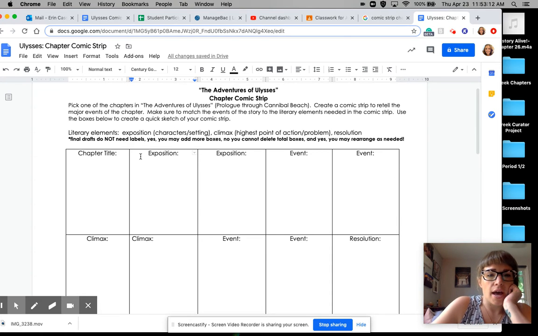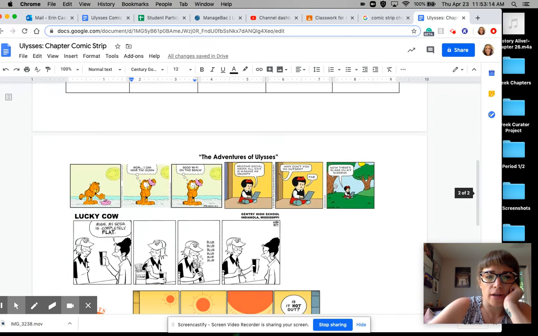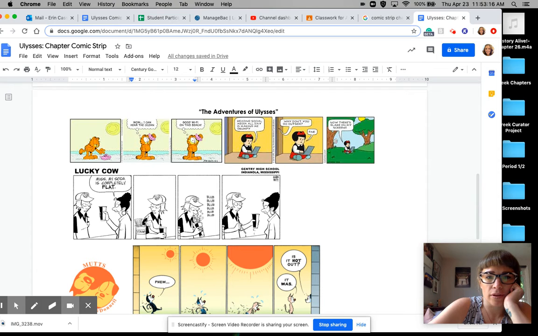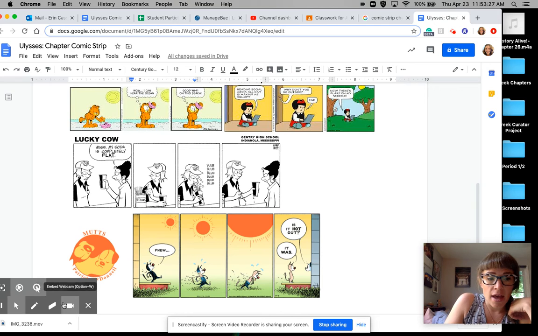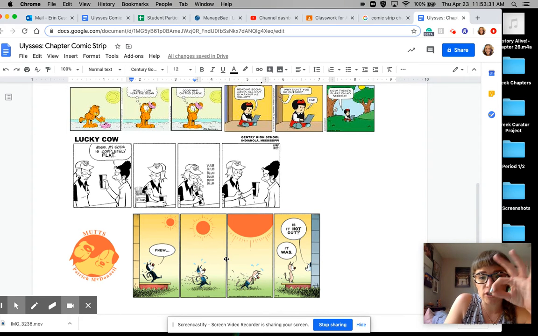Okay. I have also included at the bottom just some example comic strips that I just Googled, some comic strips that were kind of funny. But the idea is little to no words. Like this one's one of my favorites down here, because I love how it has just very, very little words, but all of it's in the image to show you.